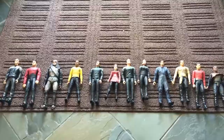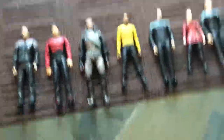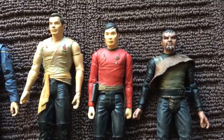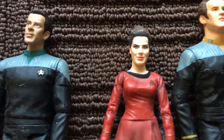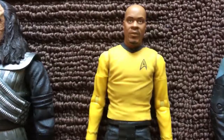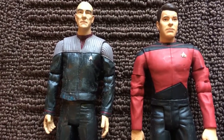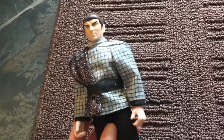Next up on the list we have Star Trek. I'm gonna split this section up into several parts because I have larger figures and smaller figures, so I'm gonna start with the larger figures. First off, we have a couple of Star Trek original series characters: Kor the Klingon, Mirror Universe Kirk, and Sulu. Captain Archer, Major Kira and Miles O'Brien from Deep Space Nine, Jadzia Dax wearing a TOS-style uniform as seen in the episode Trials and Tribble-ations, Dr. Bashir, Captain Sisko, Klingon General Martok, Commander Riker and Captain Picard — Riker the way he appeared in TNG Season One, Picard the way he appeared in the movies. And this Romulan.